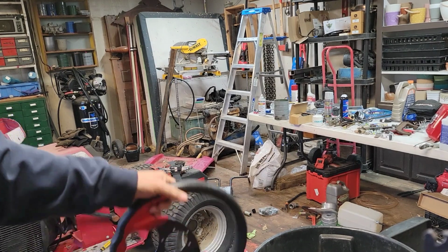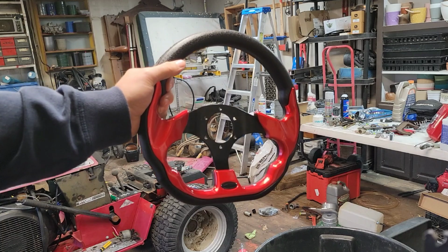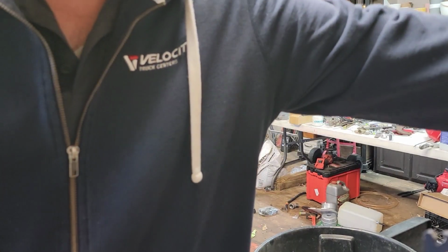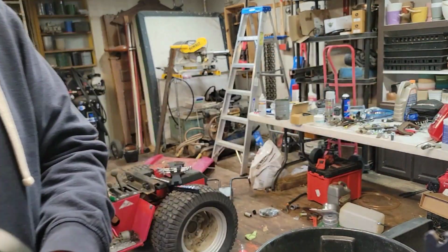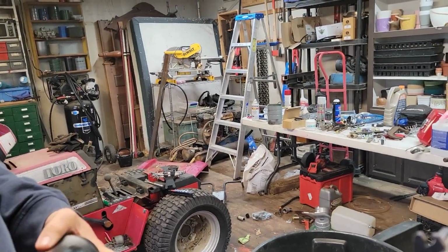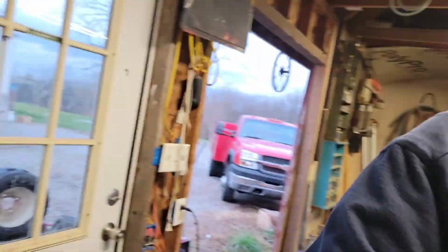Now, we put it on here. Look at this bad boy right there. It's good for at least 7 more horsepower. That's off of a golf cart. And I got this adapter, but it is, of course, not the right size.